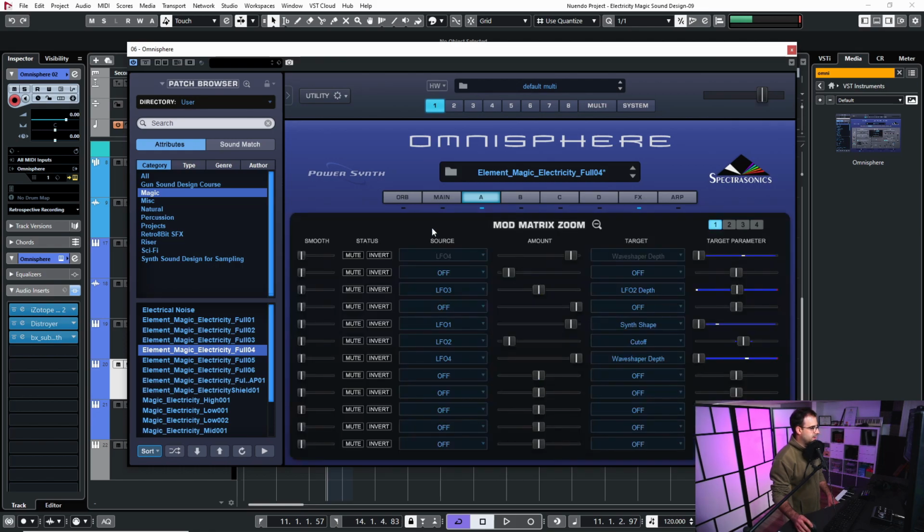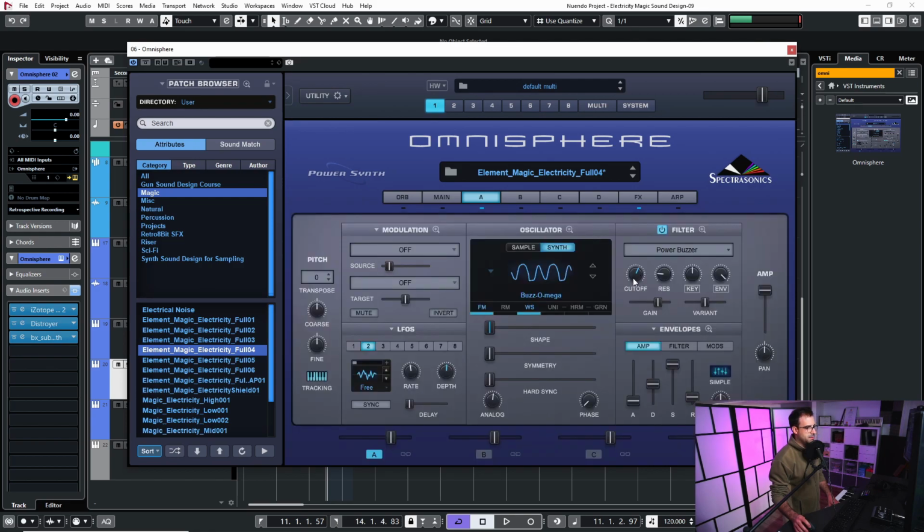And so it's affecting how much over time it's changing the depth of LFO 2, and LFO 2 is doing the cutoff. So the cutoff is basically going up and down a lot more, and then a lot less, and then more, and then less. And so it's making it a bit more random in that way. It's just adding a bit more variation and randomness to the sound. So, all right, let's listen to layer B here.